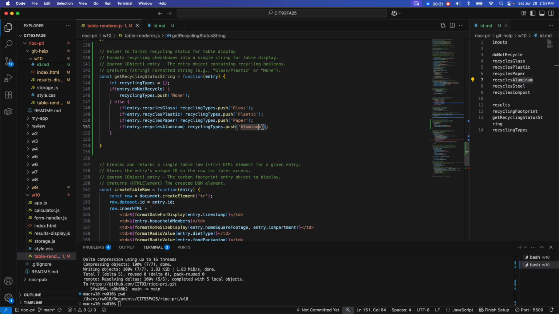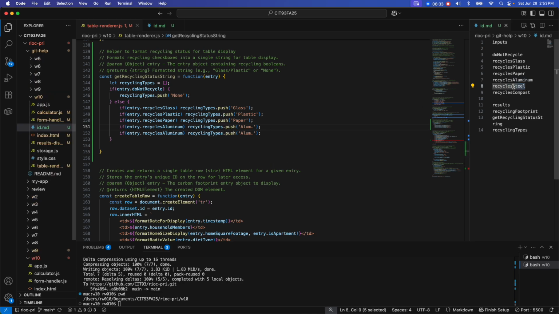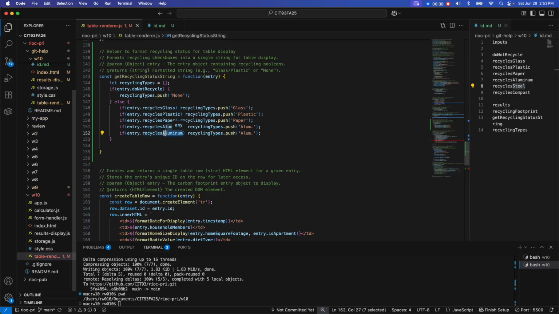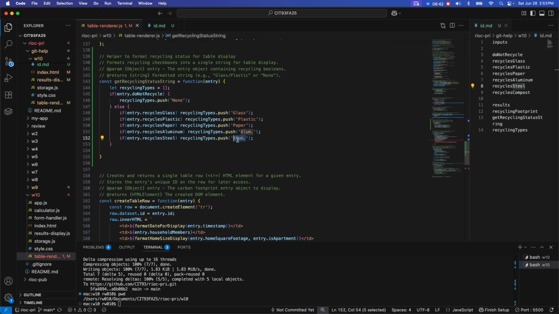Because with aluminum, that's a pretty long word and we don't have a lot of space. So we might just abbreviate aluminum itself. Again, we could make decisions based on these different ones to say which ones we might want to abbreviate, but aluminum definitely seems like a candidate to do that with because it's so long and we don't have a lot of space to deal with.